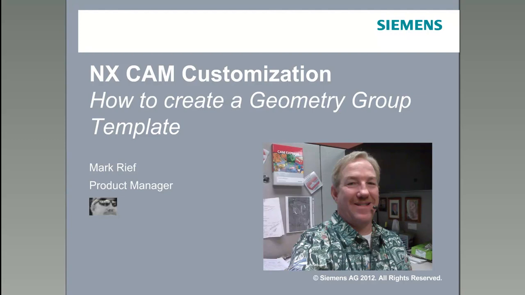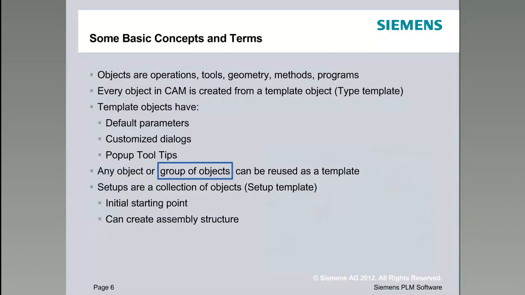Instead of a single operation, we're going to do a geometry group that will contain several operations, tools, and all that. A little bit of review — especially for prospects and new people in the room — I want to make sure we're clear on the terminology. When I talk about an object in CAM, that's one of five things: operations, and then four kinds of groups — tools, geometry, methods, and programs. When we create new objects, we always do it from a template. These templates have parameters, dialogues, a tooltip, and anything can be made into a template for reuse. Today what we're going to focus on is making a single template for a whole group of things together that can be reused as a package.